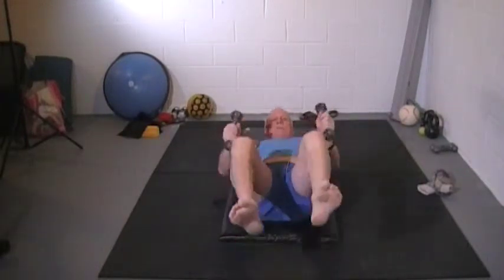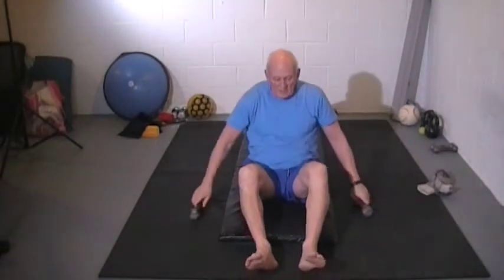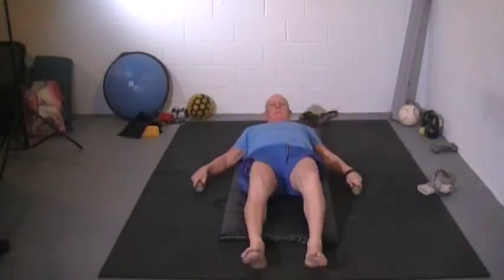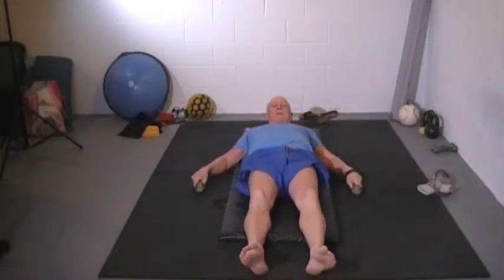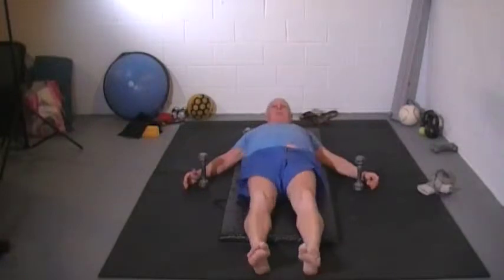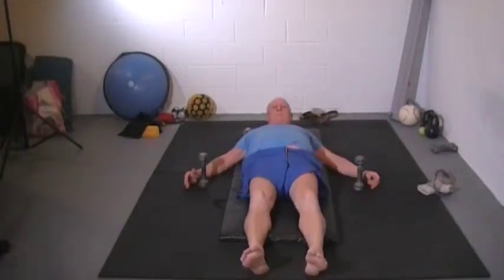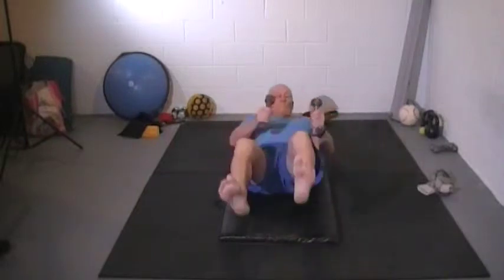Okay? So then we take that and we make it a little bit more aggressive. And the way we make it more aggressive is we straighten our legs. Okay? So now when we bridge, I call this a supine plank. The bridge just looks like this. That's all it is. I'm up off the mat, maybe 2 or 3 inches.